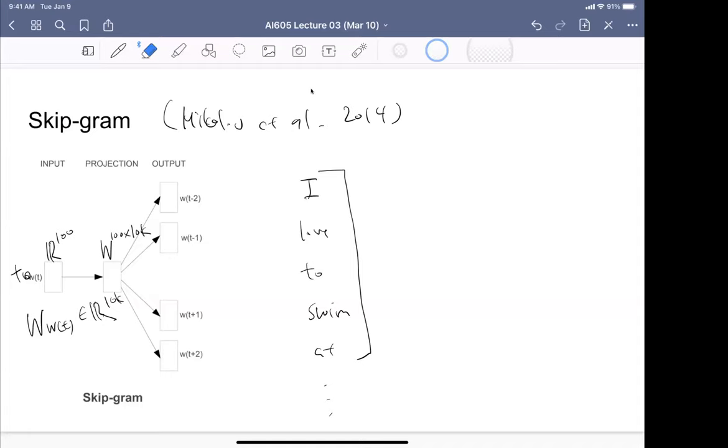We have two different matrices, right? One is the W here, big W, and another is the embeddings for the words. So we have one embedding of 100 dimensions per word, and let's say we have 10K words here, then we'll also have a 100 by 10K matrix to learn, right? So that's what we're trying to do. So the skipgram is trying to predict what words are around us given the current word, with a simple transformation of W.